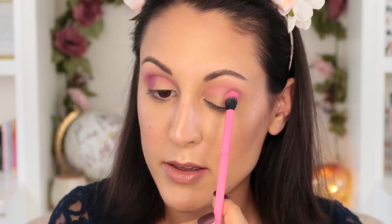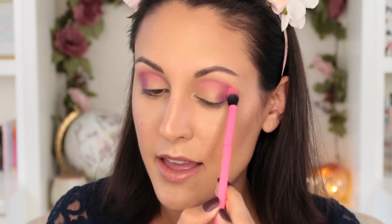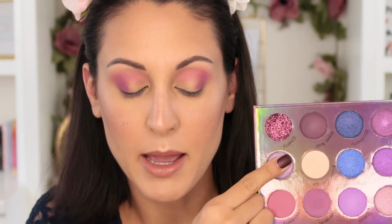So now I'm going to go back in with that first crease brush, and I am just taking off some of that excess shadow with a tissue. And I'm going to go back into the first shade I used, Cranberry, and I'm just going to re-intensify and blend. So now I think I'm going to take the shade Punch, which is a really pretty metallic purple, and I'm just going to go in with my finger and apply this all over the lid.